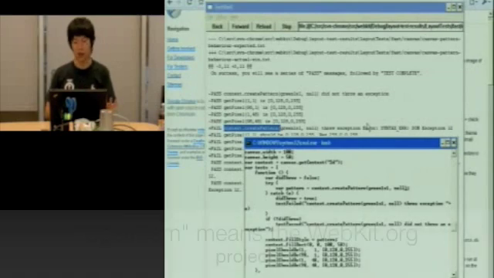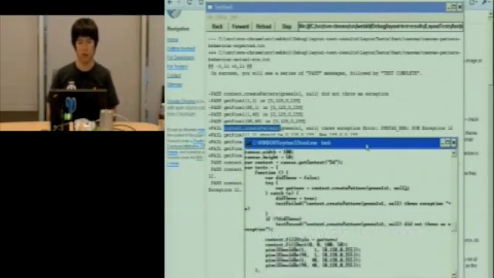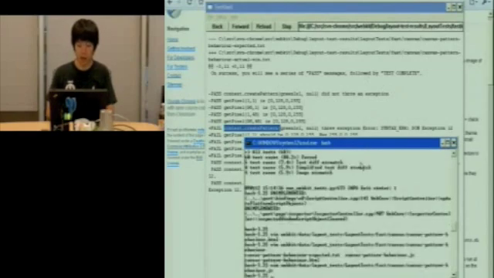This is a difference because we're using V8, and upstream they're using JavaScript core. So normally if there's a bug in some of the JavaScript calls from WebKit, there's probably something wrong in the bindings layer between V8 and the Chromium port of WebKit. So we'll take a look at the bindings code.